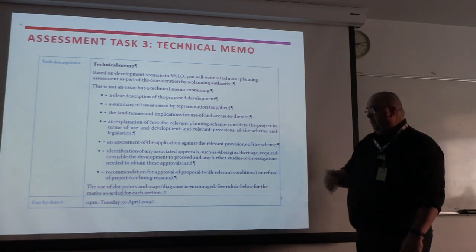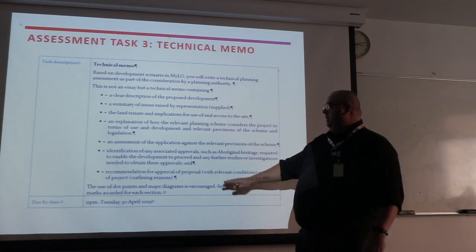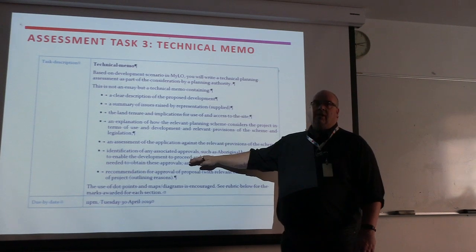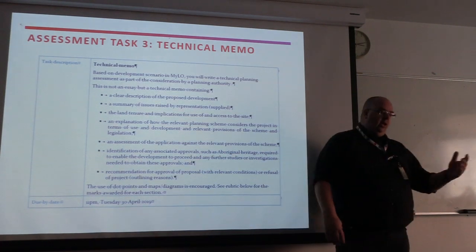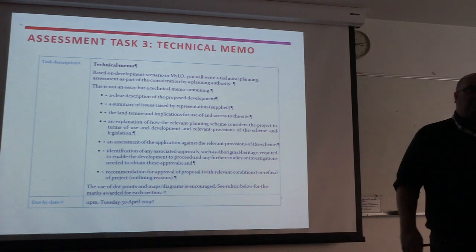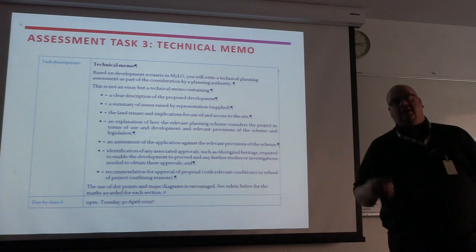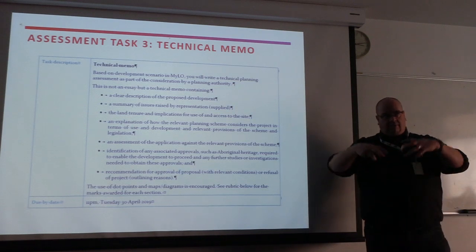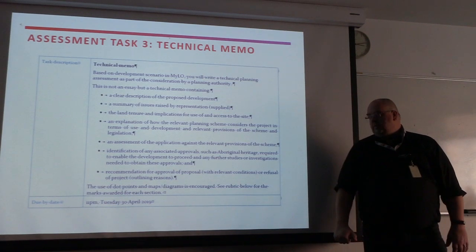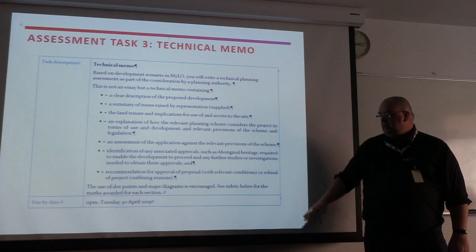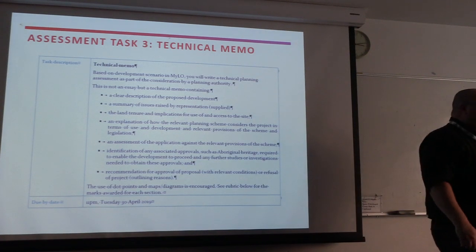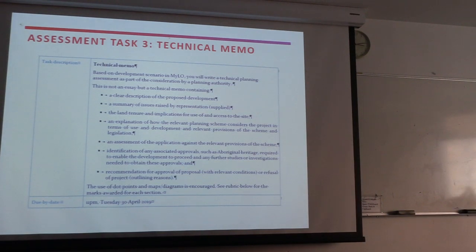The extra bit, and we're going to get onto this later on, is about any extra advice we can give the applicant. No, we don't assess a threatened species permit, but you're going to need one or you're not going to need one because of these things that we've discovered in our assessment. And finally, there's a recommendation. I think this should be approved subject to conditions dealing with A, B and C. Or I think it should be refused because of A, B and C. Okay, yep.